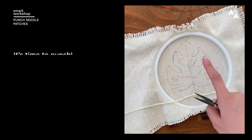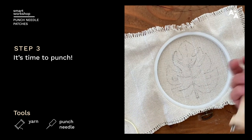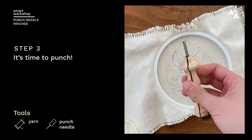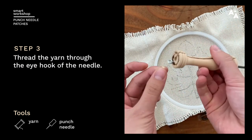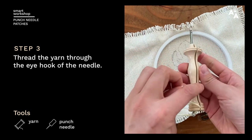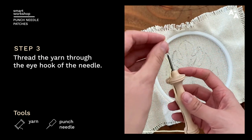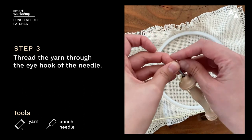Now that we've got the pattern traced, it's time to punch. And this is why I choose an Oxford needle, because it's so easy to thread. So all you do is thread it through the eye hook, down through that shaft, and then out through the eye of the needle. Super simple.